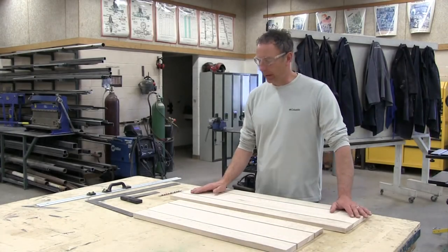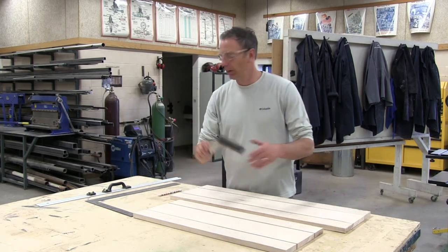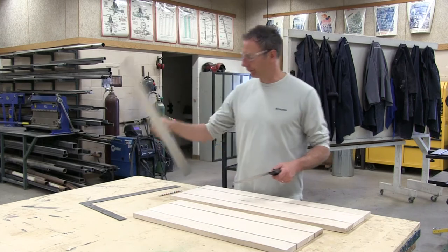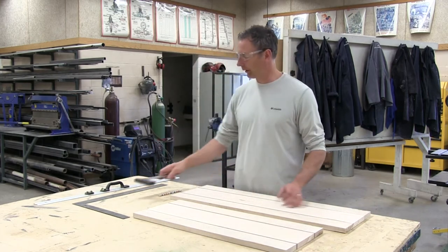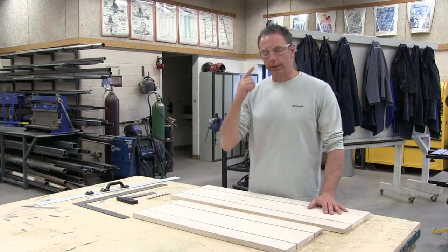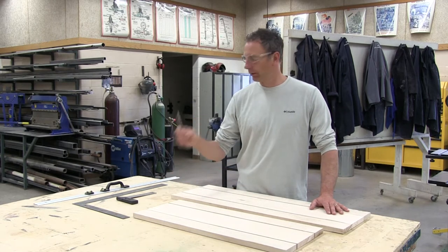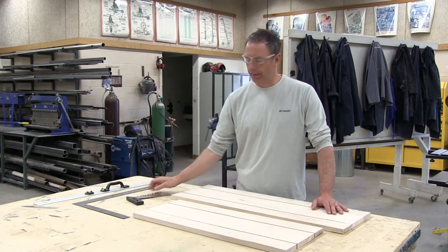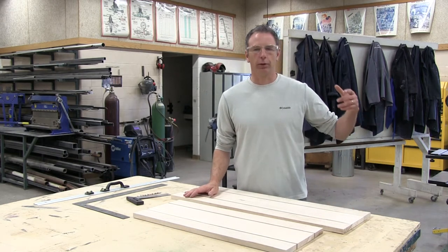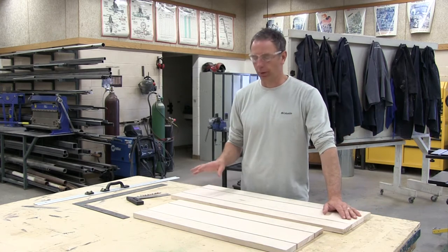We're back in the shop at the layout stage of the Viking chair build. We need a tri square, a framing square, and a meter stick or yardstick — imperial measure in this case — and of course a pencil. Make sure you have your safety glasses on and sleeves rolled up; even when using a pencil, other people are working around you and kickback or a knot from the thickness planer could hit you in the eyes.